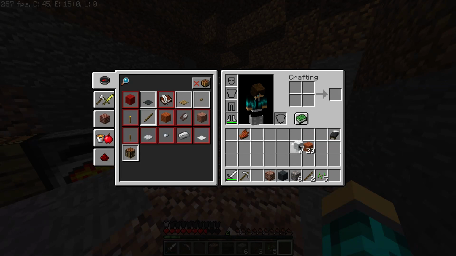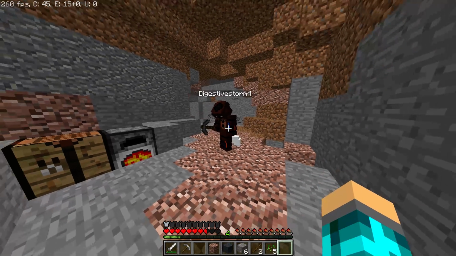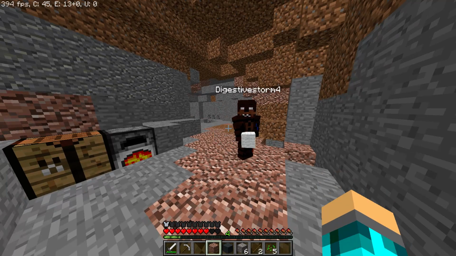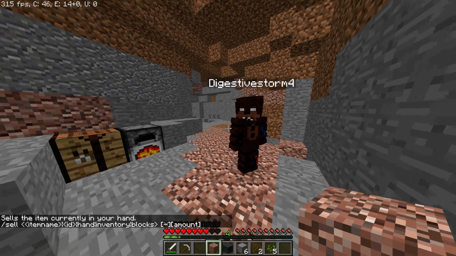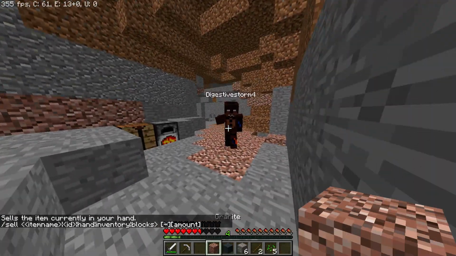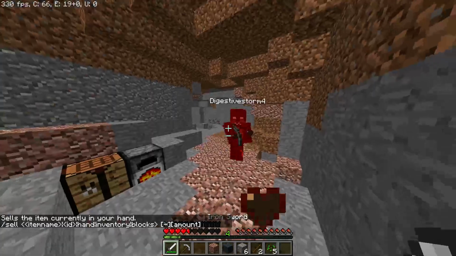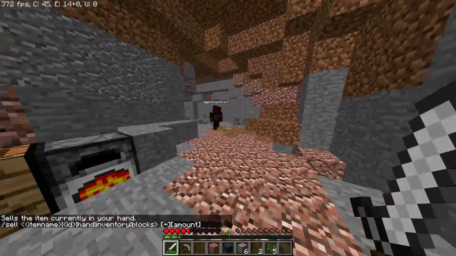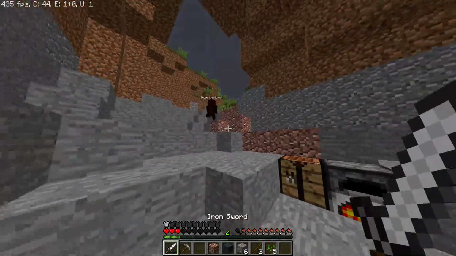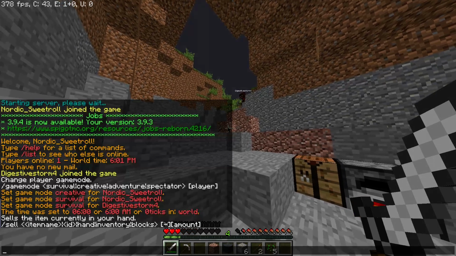Wait, is slash sell a thing? It might be because we have Vault, and that's... ooh, wrong one. Where's my bow? I don't know, where is it? Fine, I'll get the weapon out too. Okay, yeah, my weapon hurts more, little shit. All right, so... No! Sell is a thing.